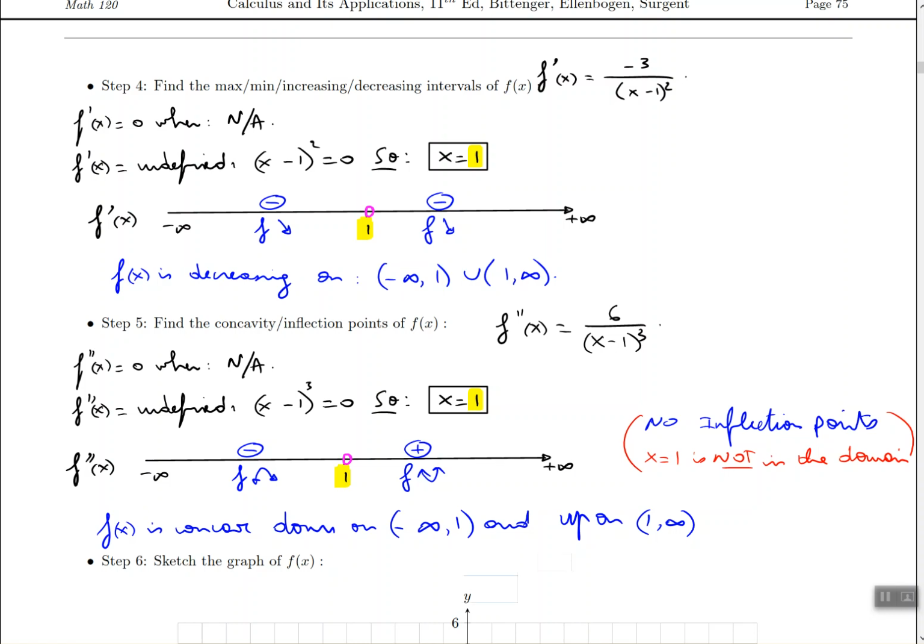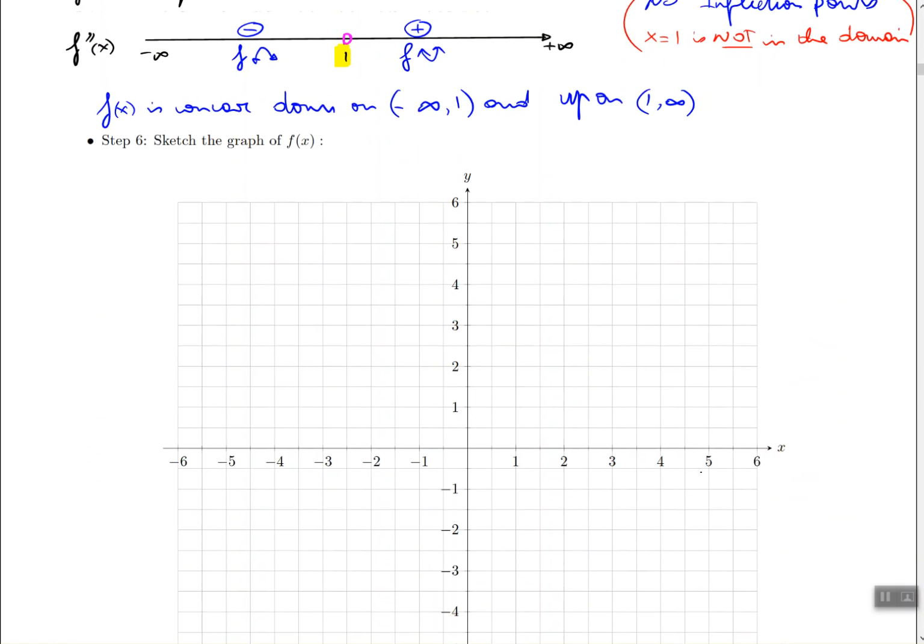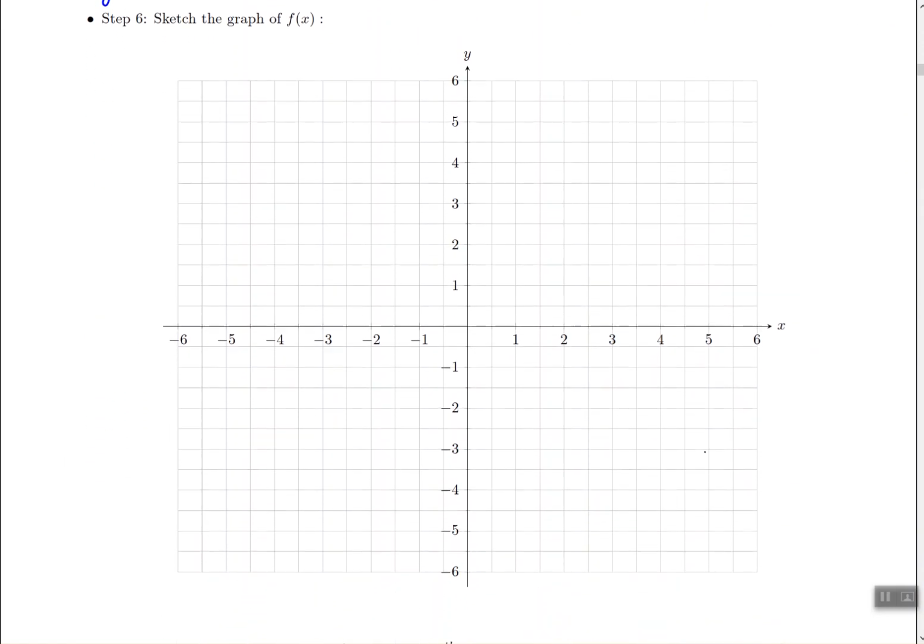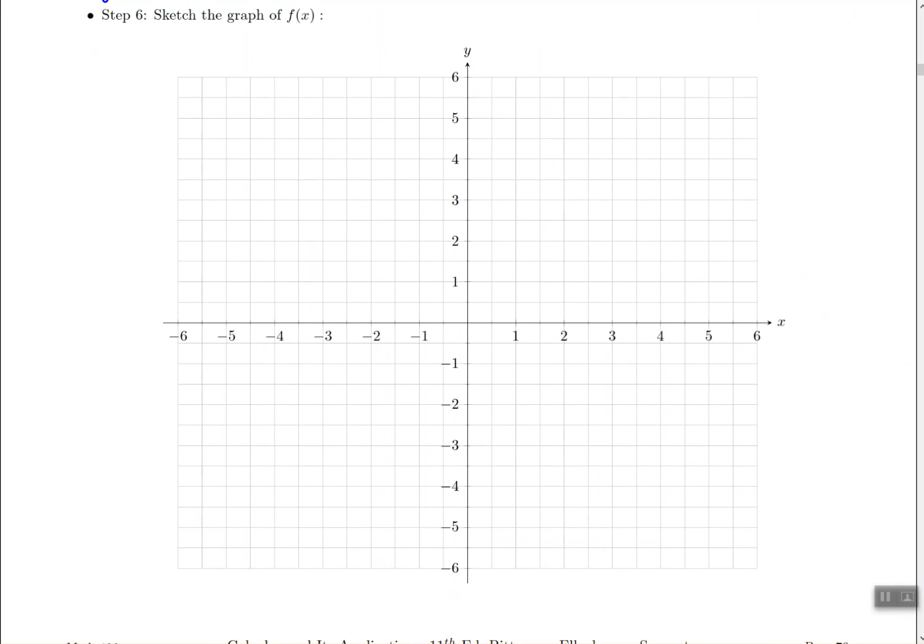Alright, the final step is to put everything together on the graph, and in order to do that, you may have to make a table sometimes and get some additional points that belong on the graph. But for now, we know from the x-intercept and y-intercept step that there are intercepts at (-2, 0) and (0, -2). So we know that the graph is crossing through these points. 1 did not belong in my domain, so 1 is going to have a vertical asymptote. Let me go ahead and draw that. So there you go, 1 is a vertical asymptote, and there was also a horizontal asymptote. Let me go ahead and add that to the graph. It was y equal to 1 also.